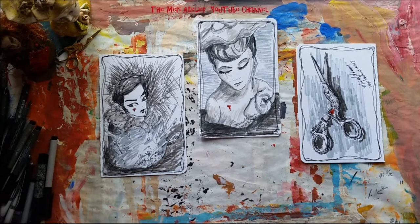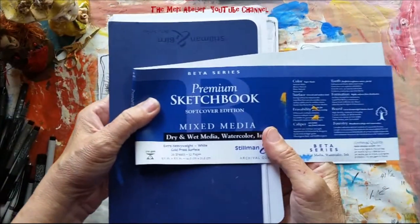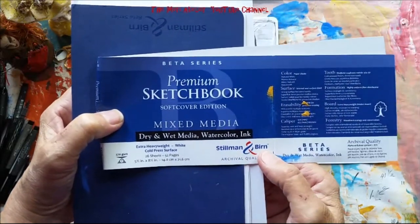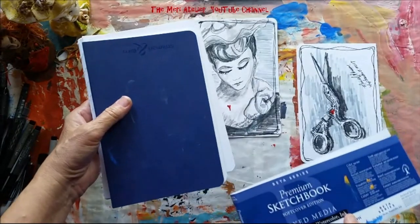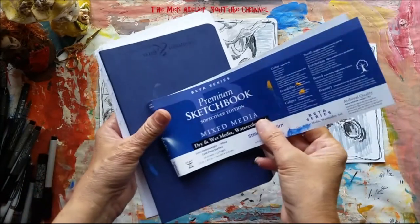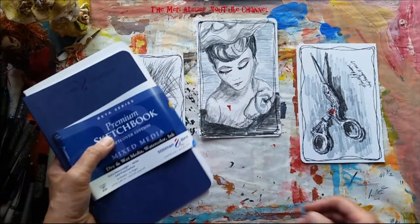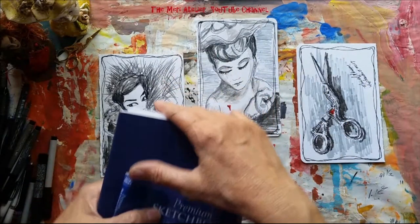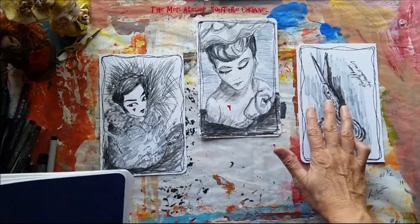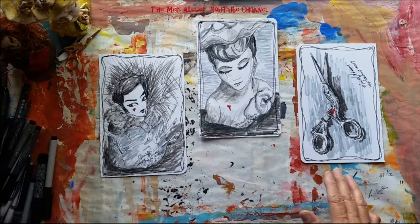These are done with the Premium Sketchbook Beta Series Stillman and Birn that Jerry Bellini at Parts for Art gifted to me as being a part of the design team, as a thank you. So I disassembled this and I want to share these pages with people that come in to my live sessions.